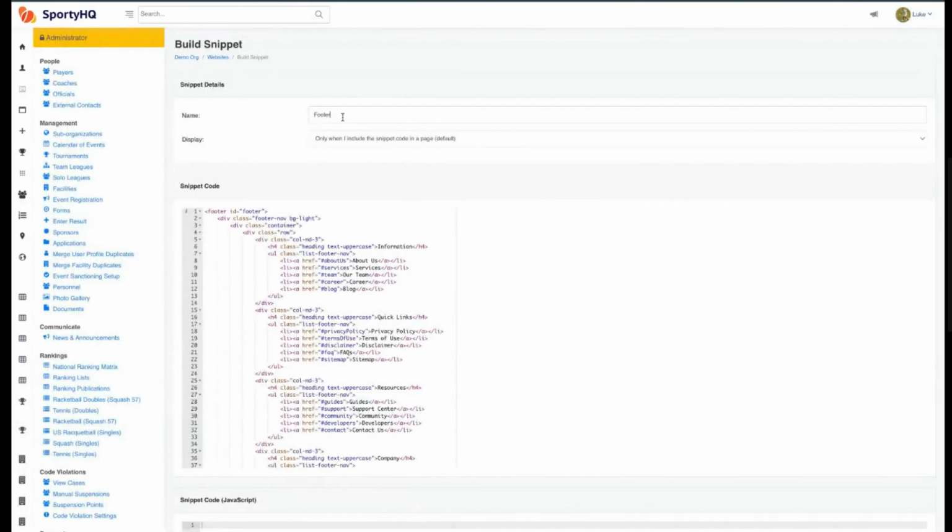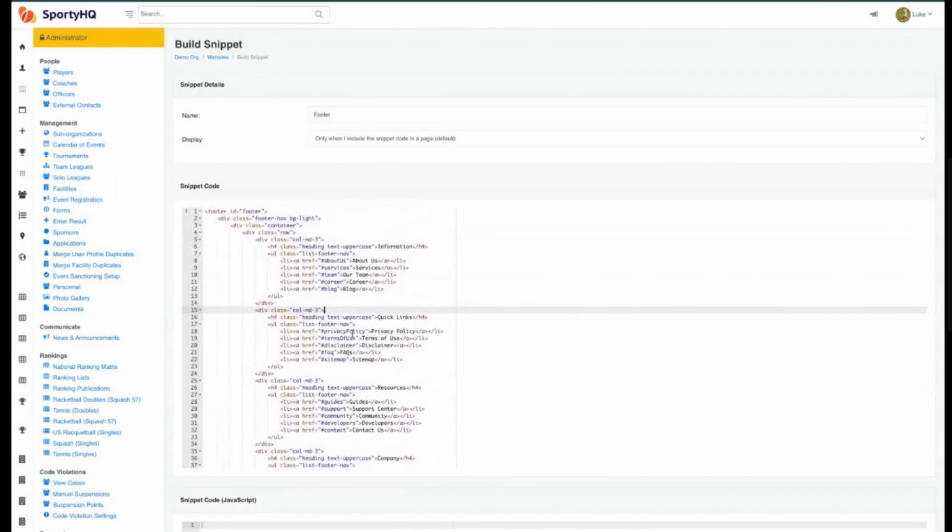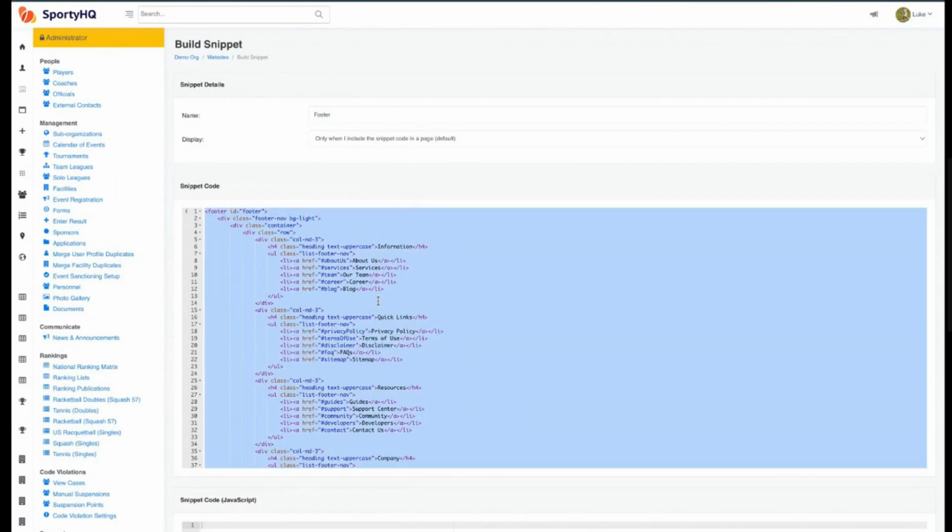So here we've got somebody that's wanted to move away from our standard 3-column footer. This is the basic code that they've got in there, and it's basically combined the footer with a contact us. At the moment we've got the contact us as a separate page, which is that map we just looked at. So this is just a custom content block that we have that's not yet available, and we have a few of these. If you're interested in expanding the site more, we can certainly help.